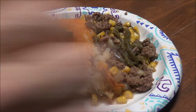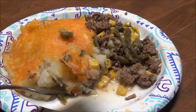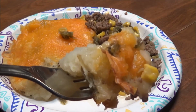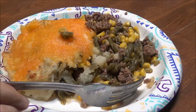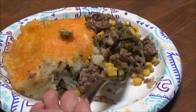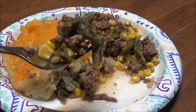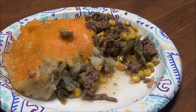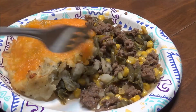Okay, I'm back. This may still be hot. I don't know. Oh yeah, it is. You can see this. I cannot wait to taste this. I think it's going to be so good. That's the mashed potatoes and cheese. I did put a little bit too much salt in it, but you put on there how much salt and pepper you want, but I can taste that it's a little bit too much salt for me. Oh my gosh, this is so good.